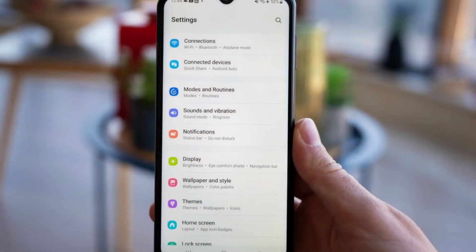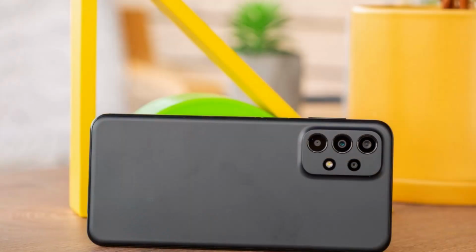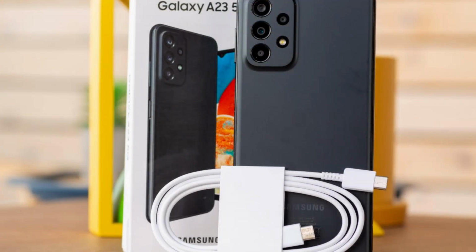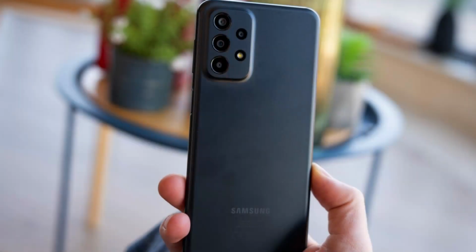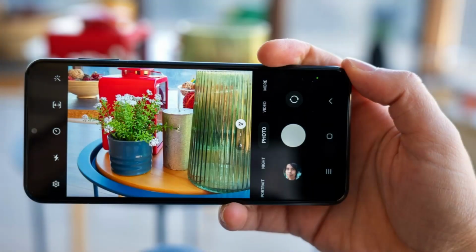The higher-tier Galaxy A23s are already in Galaxy A33 territory, and that one is better in almost every way. And that's where the Galaxy A23 5G fails. It has too many missing features, and you can get better phones by just adding 30 to 50 euros on top of the A23 5G asking price. There's no water protection, no proximity sensor, no ambient light sensor, no 4K video capturing, and the screen isn't all that bright for an LCD. All these could be fixed by increasing your budget by a fraction.